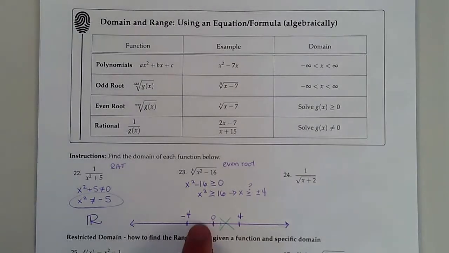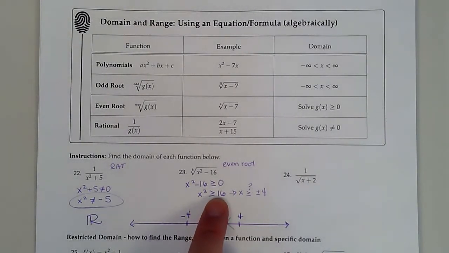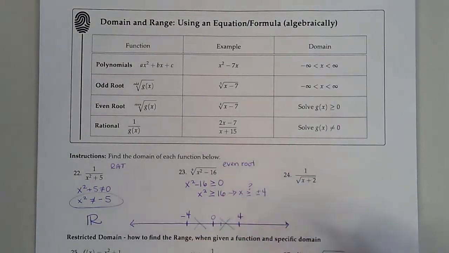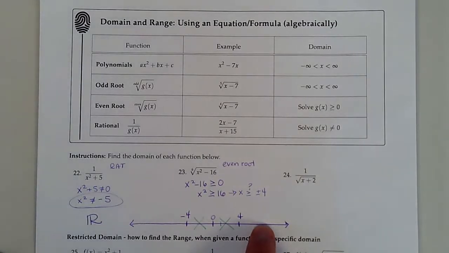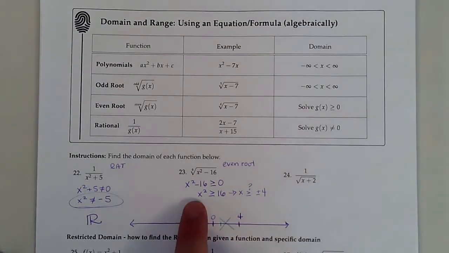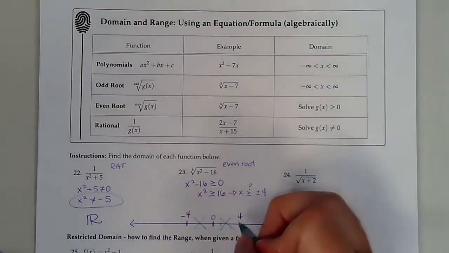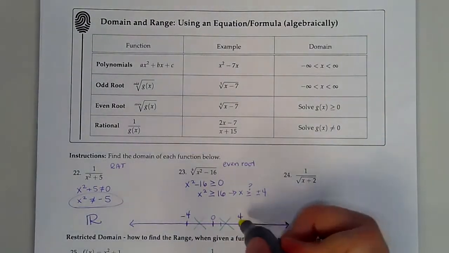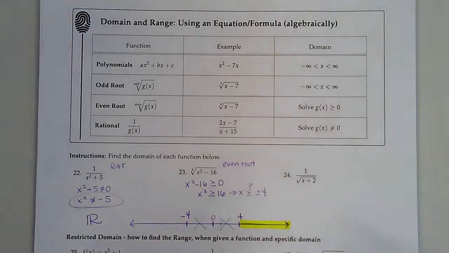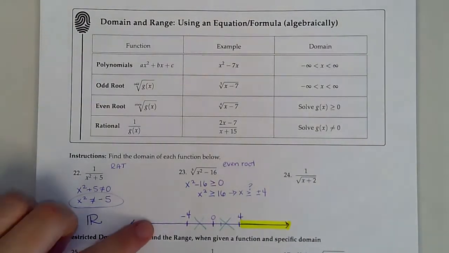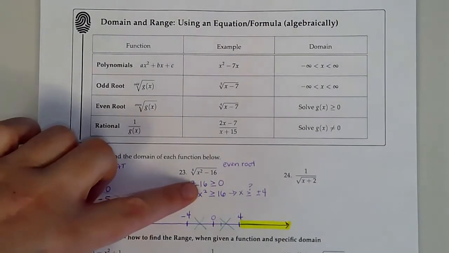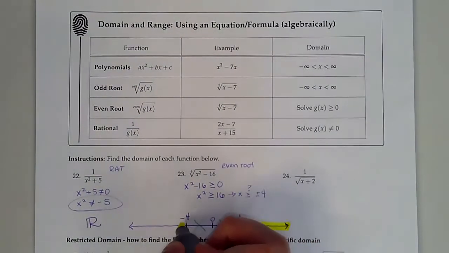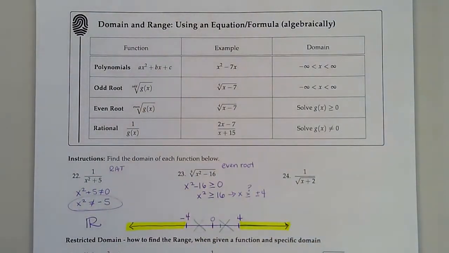Let's look at x is negative 3. If I take negative 3 and square it, I get 9, and 9 is not bigger than 16. So this part here is also out. What if I chose something like positive 5? 5 squared is 25, which is greater than 16. So that means we like this whole area here, the positive side. And the same thing if I plugged in, say, negative 6: negative 6 squared is 36, which is bigger than 16. So this side over here also looks really good.